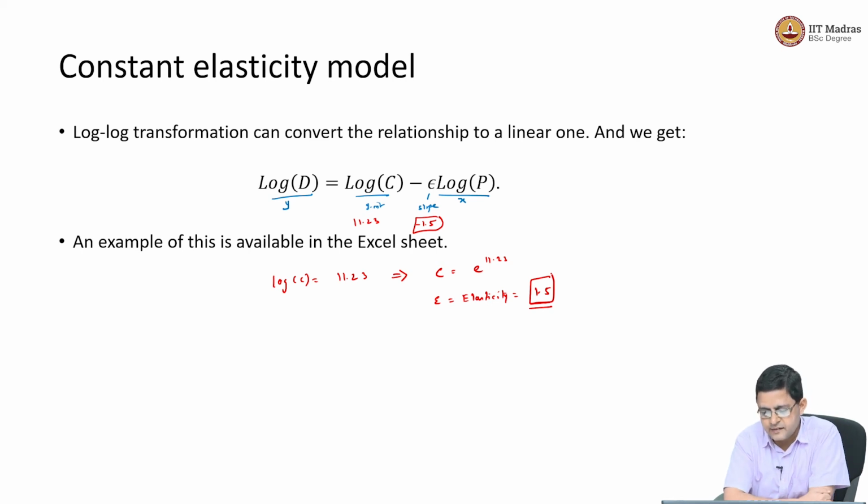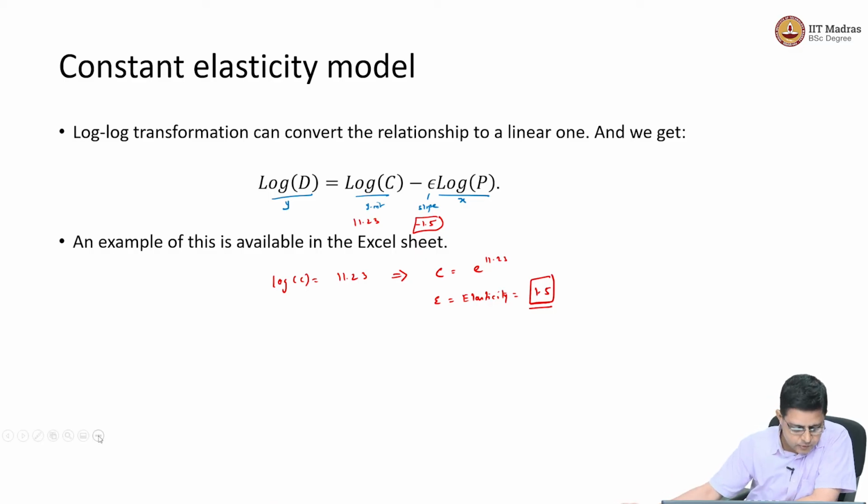What do you mean by highly elastic product? A highly elastic product will see its demand fluctuate significantly as the price fluctuates by a small amount. So, as you increase the price, the demand for that particular product decreases correspondingly. An inelastic product, like we saw with salt, is highly inelastic, because even if the prices go up, I need salt. Without salt I can't taste my food properly. So, here we estimated the elasticity to be 1.5.